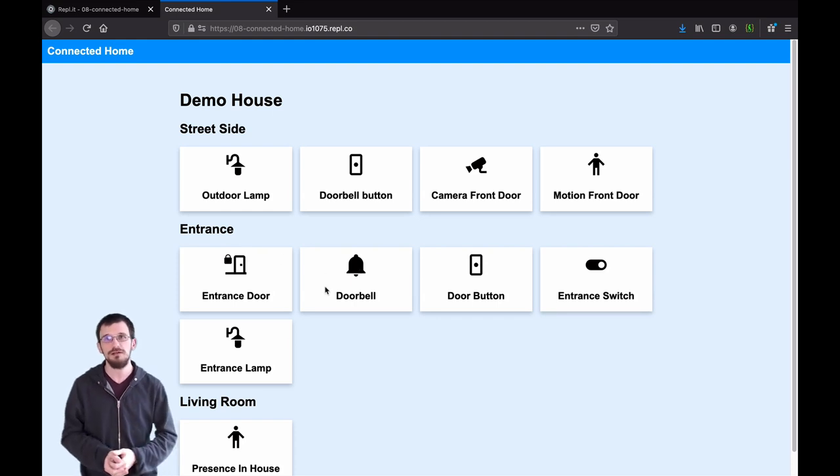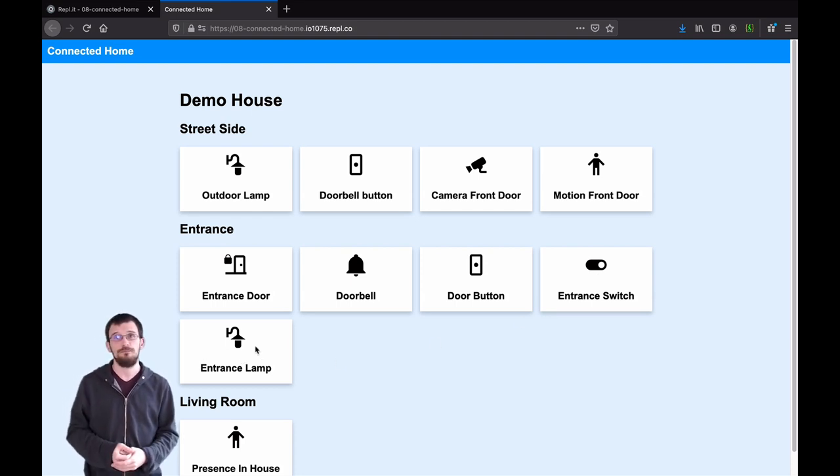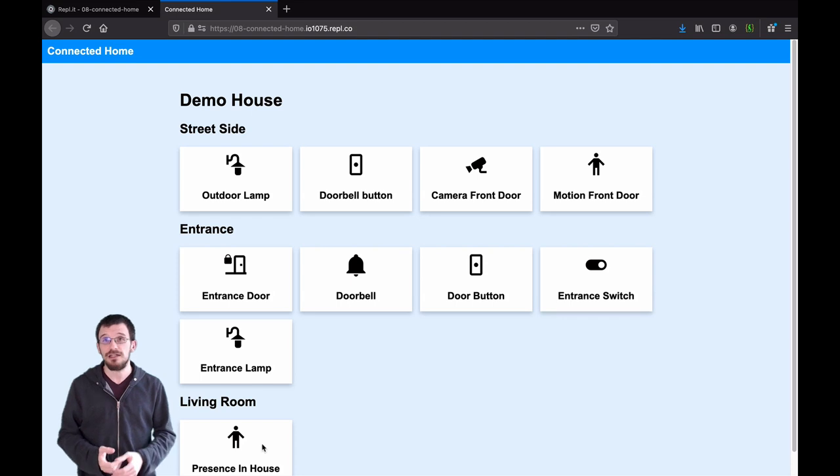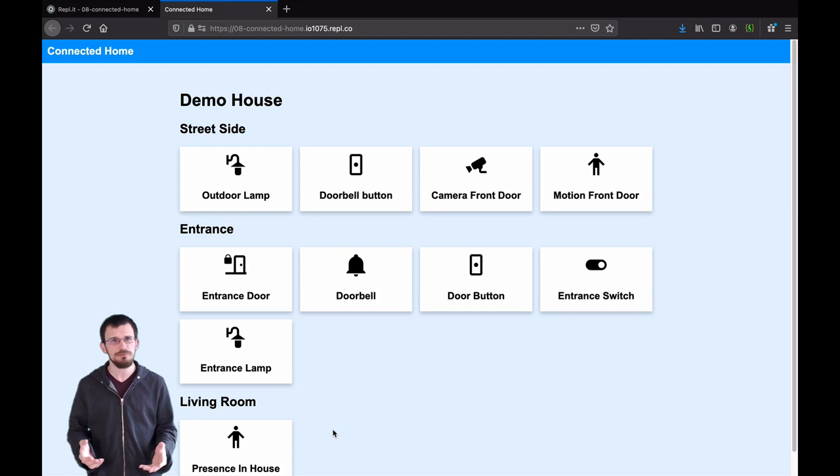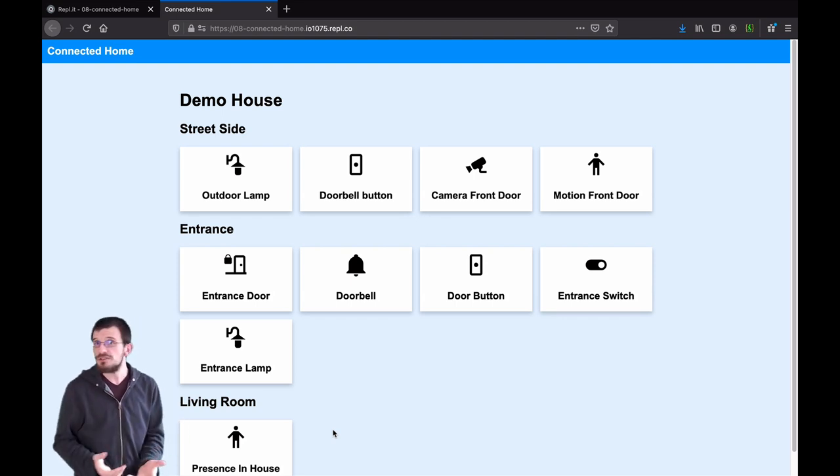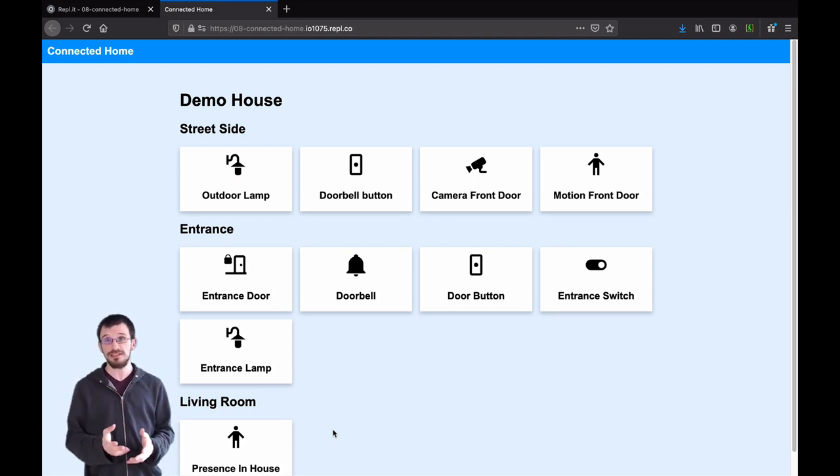We consider the entrance door as part of the room entrance. Along the bell itself, a door push button to manually unlock the door from inside. And we could imagine that there is a switch to turn on the light in the room. We added the living room with a presence for the whole house, as for example, an indicator of occupancy in the house. All these devices call for multiple scenarios, and that is where the design of the software, the logic behind the scene, comes into place.